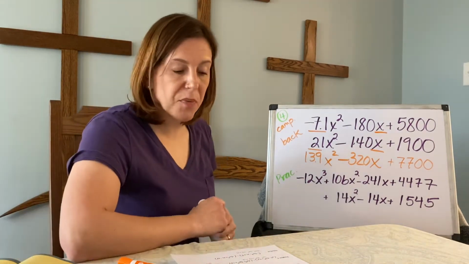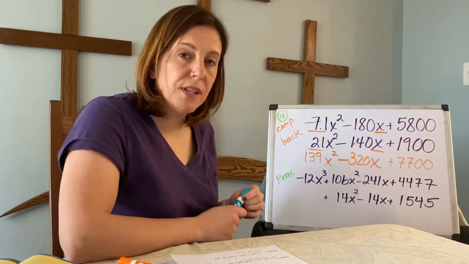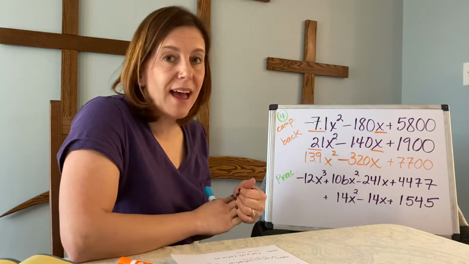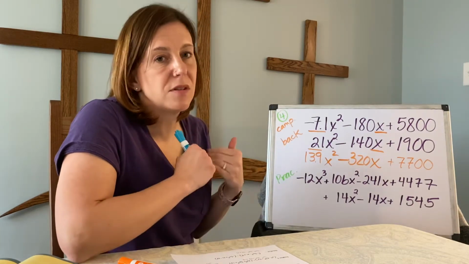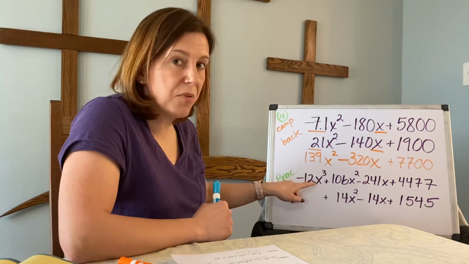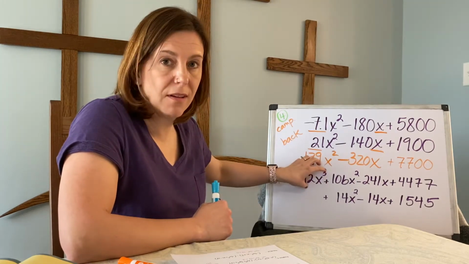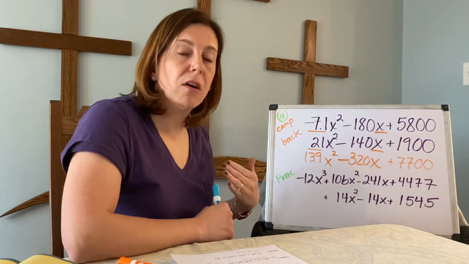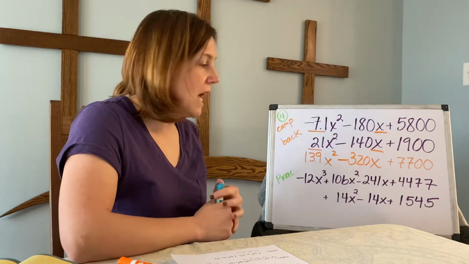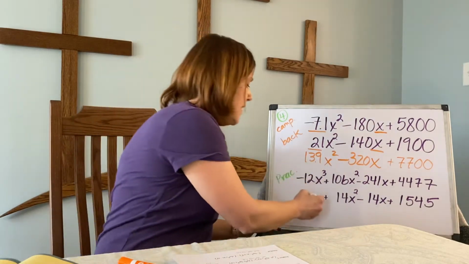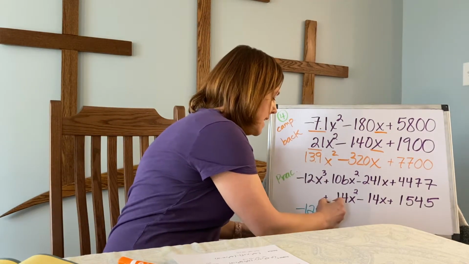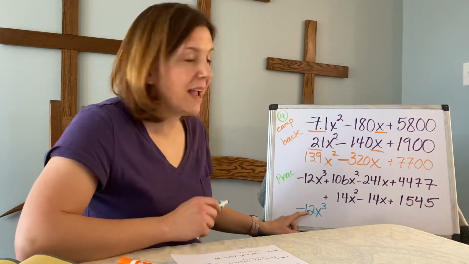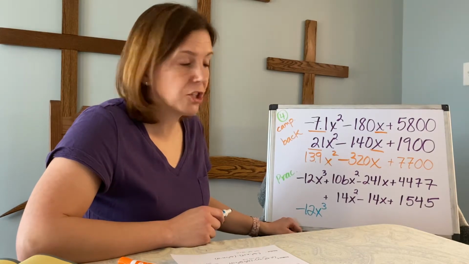Okay, in this practice problem, because I wanted to demonstrate solving it vertically, I went ahead and lined up my common terms to start with. So you'll notice in the problem that I have some x cubes, x squareds, x, and numbers. And so I can only combine the common terms. So if I'm lining this up vertically, I can see that I'm not going to combine that x cubed with anything. He's all by himself, he has no friends. So it's going to remain negative 12x cubed.